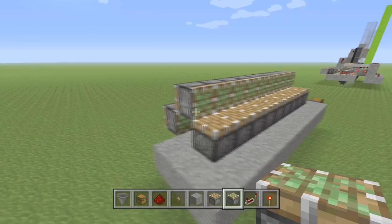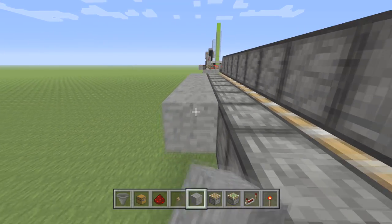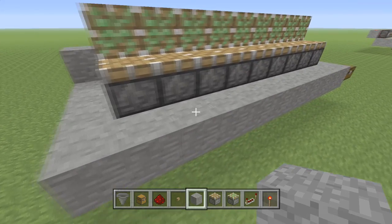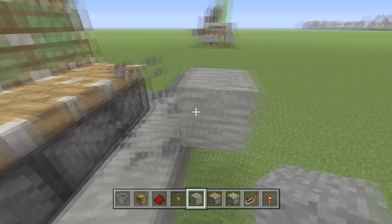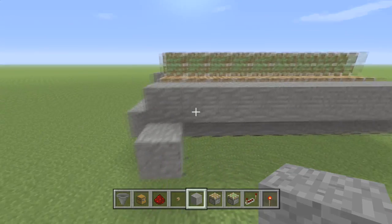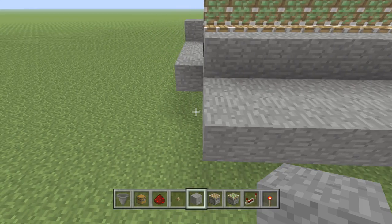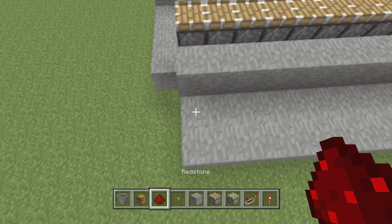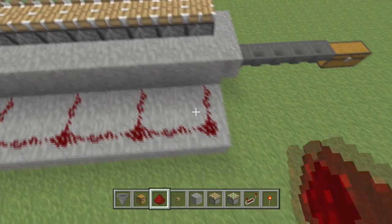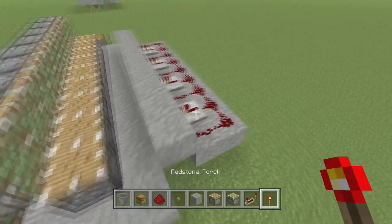Now place some solid blocks — wrap this around, bring it right here, bring a block down right there. In the front, we want a line of blocks and then two underneath like this, then one more like this. Now for the redstone: put dust around the outside of the hole, up here, up here, skipping every second one. Grab a redstone repeater here, here, here, and here. Then grab your redstone torches — you'll see some things start moving.